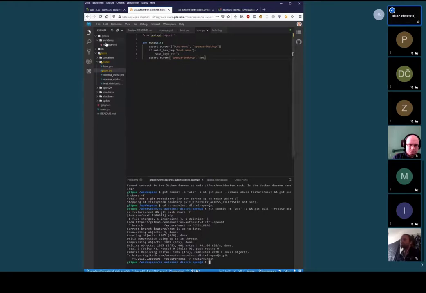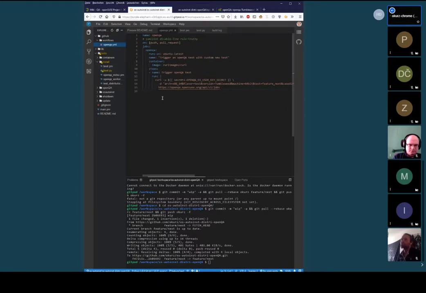I have prepared a definition file for GitHub Actions. What this does is, with curl, trigger new openQA jobs based on the state of Git, which is included in this repository, and some additional settings, for example, a name, then pointing to the current Git repository, loading an HDD image where we have openQA installed on Tumbleweed, and a schedule.